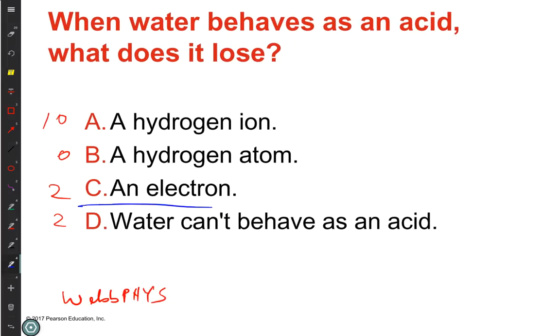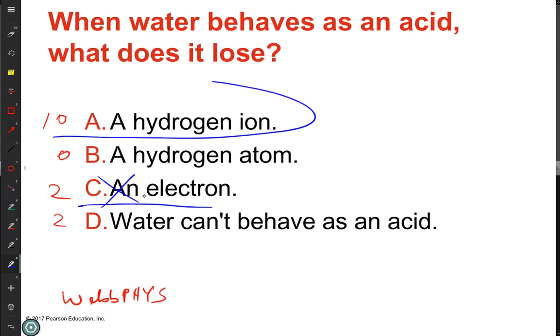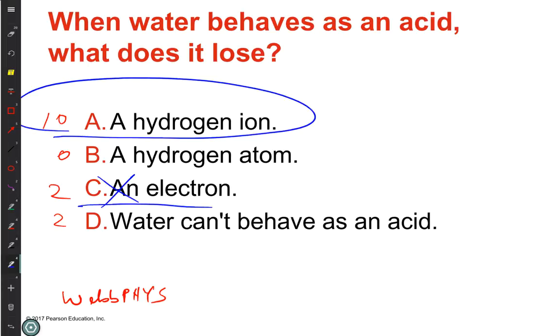So the correct answer was A, the hydrogen ion. Now I just said hydrogen atoms moving across, but when you have the choice of hydrogen atom and hydrogen ion, there's a difference between the two. The ion, the electron's not moving with it. And that's the important distinction. So when I say hydrogen atom, yeah, it is a hydrogen nucleus, which we generally say is a hydrogen atom.